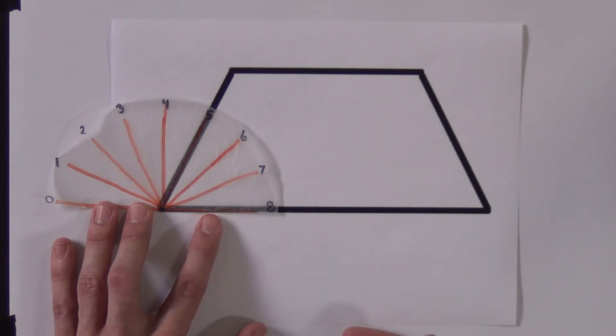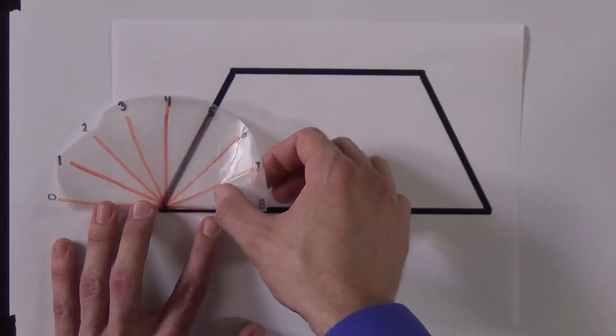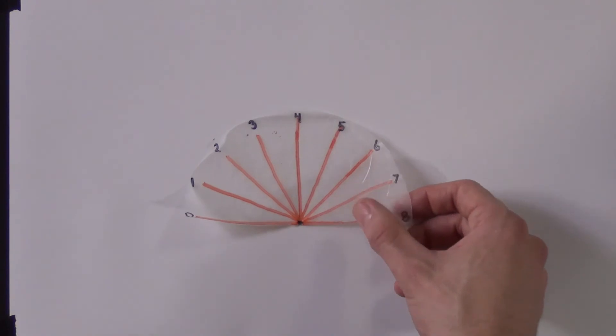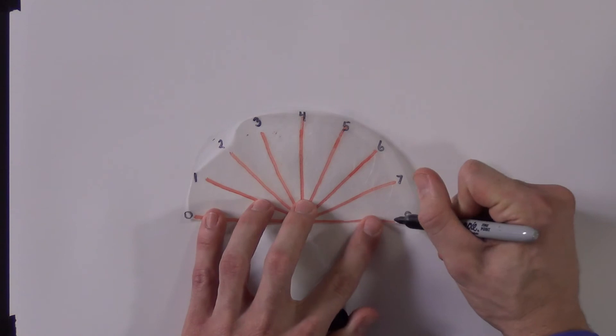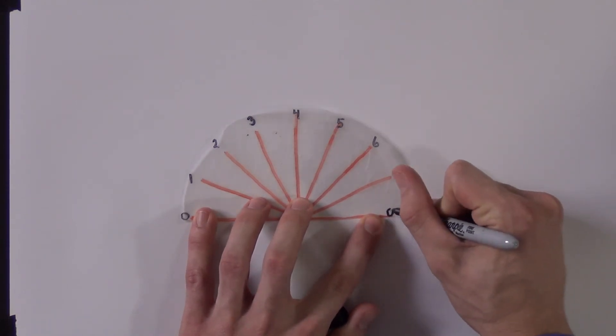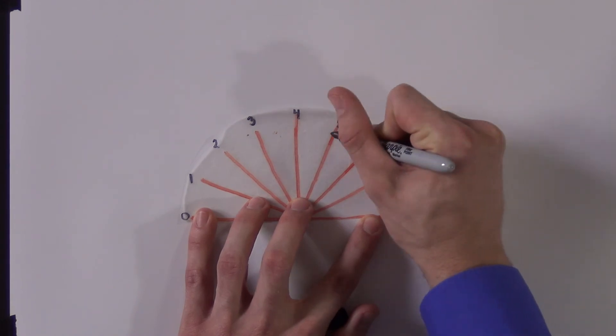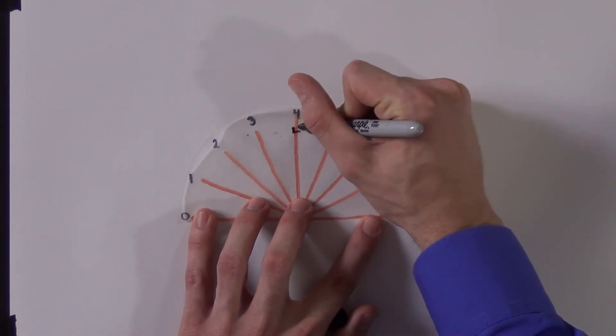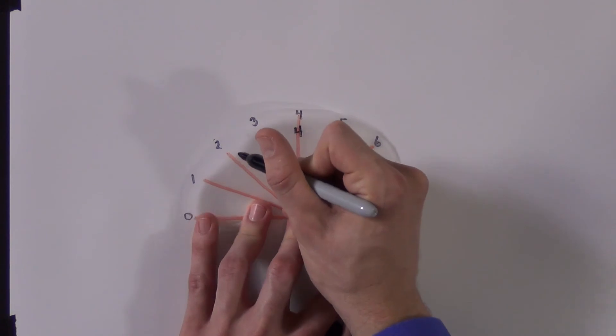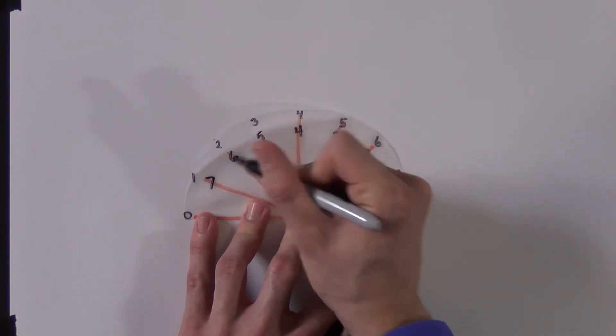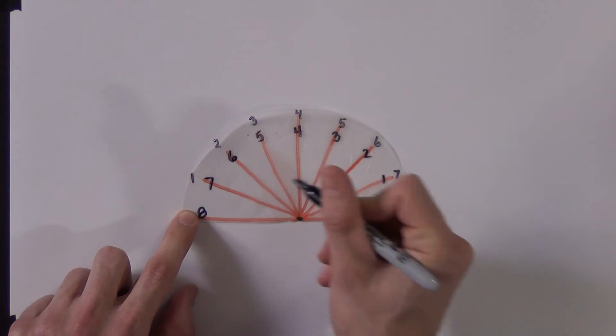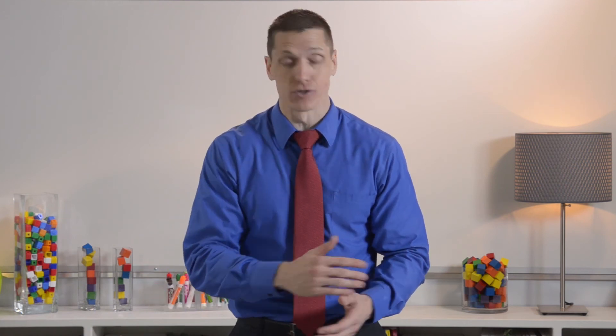Explain to your students that now they're going to take and mark counterclockwise, going the other direction, on the inside. Zero, one, two, three, four will be the same, five, six, seven, eight. This is going to help your students understand how to read a real protractor, the top numbers going clockwise and the inside numbers going counterclockwise.